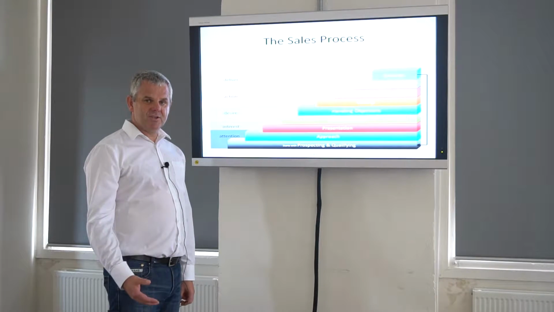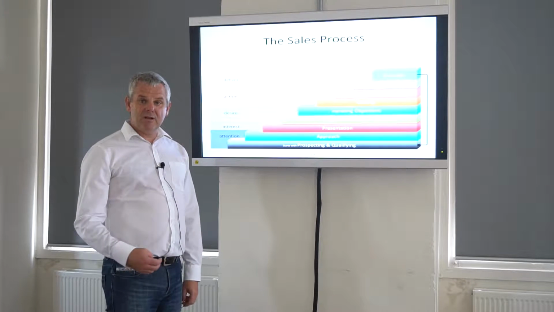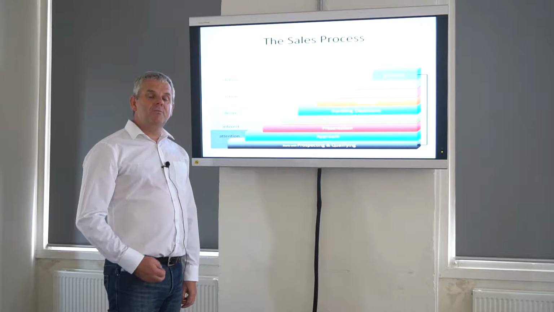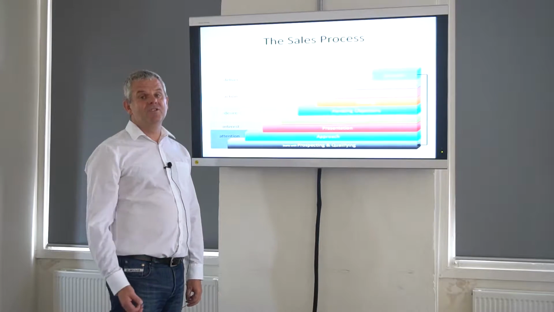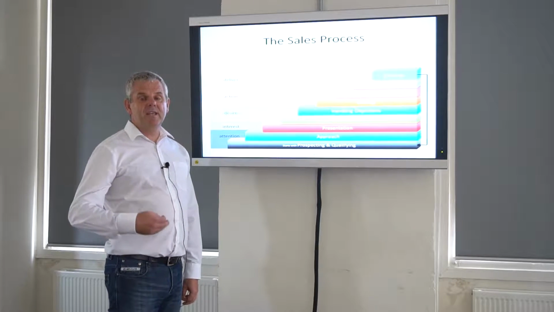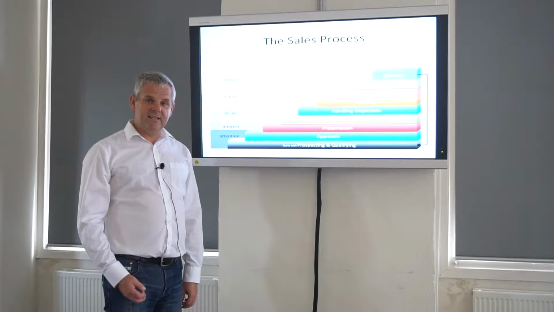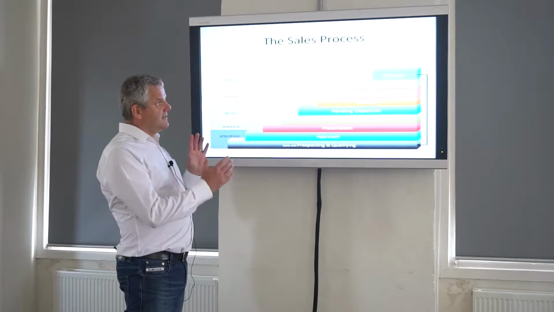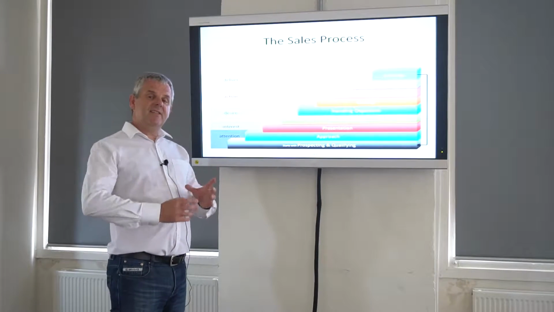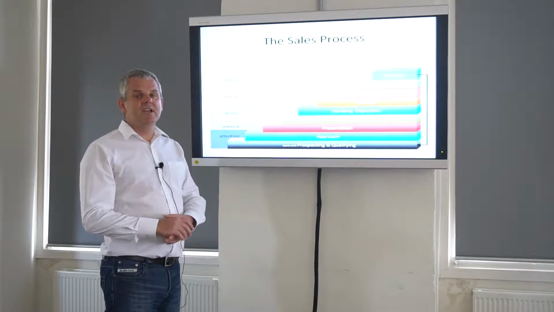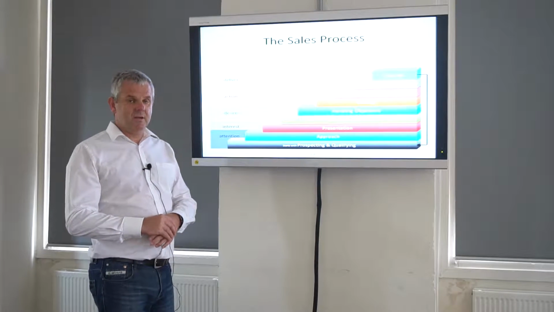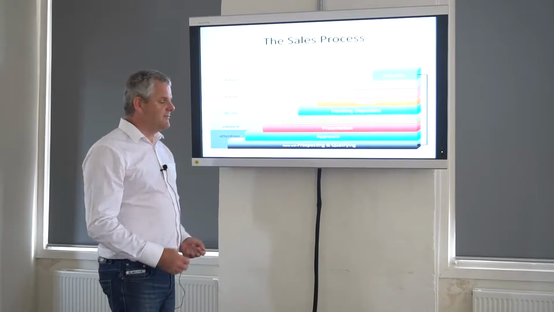So what's important is that in your business plan you understand the process of selling and delivering and maintaining those customers. And this process has to be articulated in the business plan, but also in the operations of the business. We also talk about the business flow charts, and the sales process also has to be articulated in that. So this slide is bringing together the typical sales process that you could have in your business. Of course, every business is going to be slightly different.